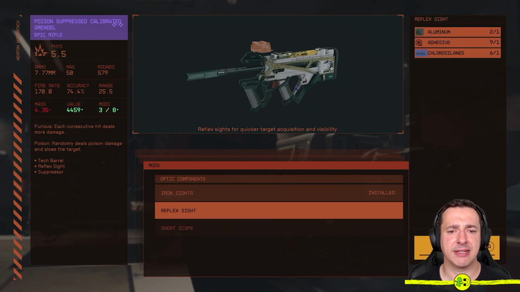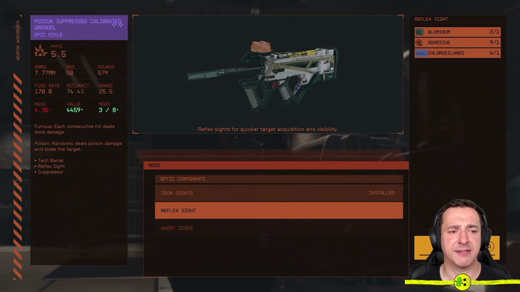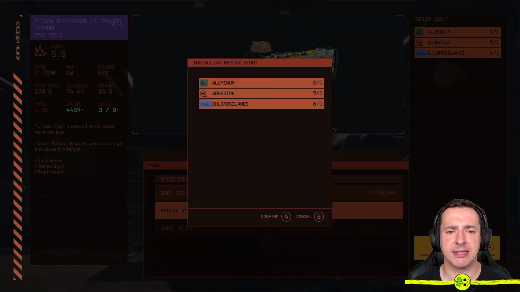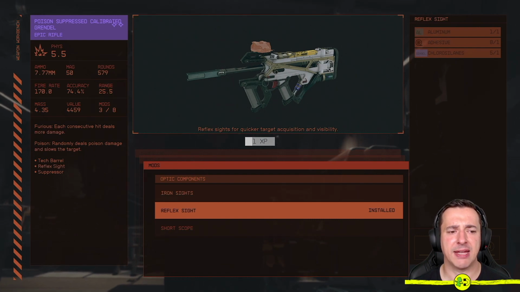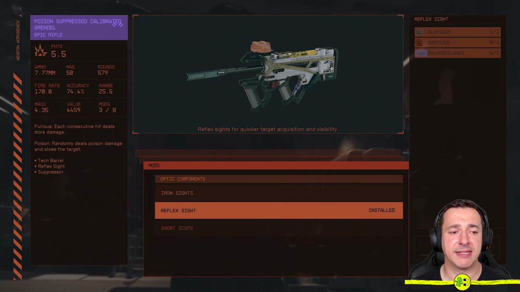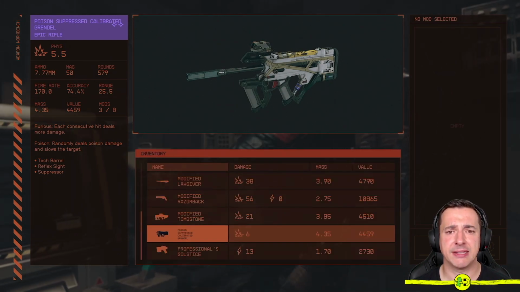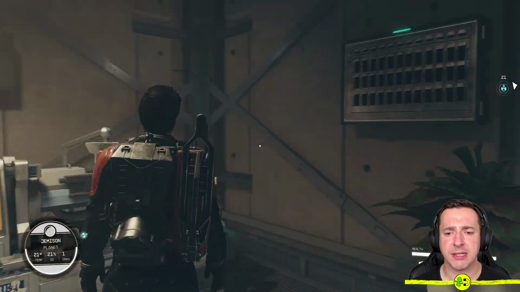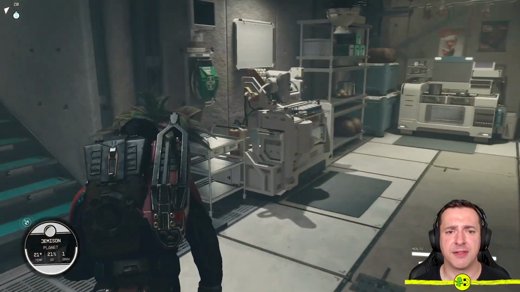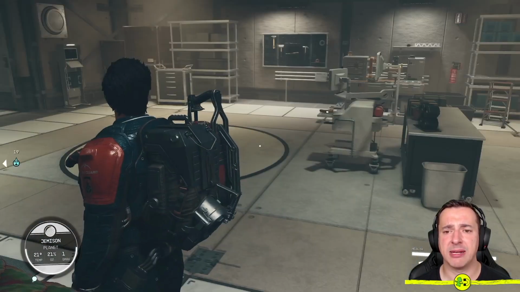So let's say I want to add this reflex sight. So it's going to up its value. So we're going to do that. So we'll hit craft. We'll use these components. Happy days. I've now upgraded that with that. And you'll see on the left-hand side, it now says reflex sight on there. So I've added that to my weapon, which is pretty cool. So that is all of the main benches, all the main crafting benches.